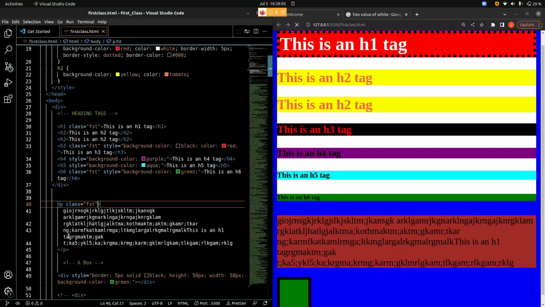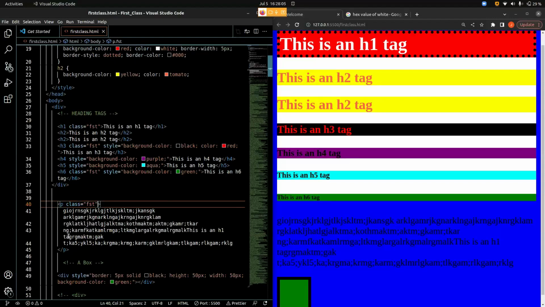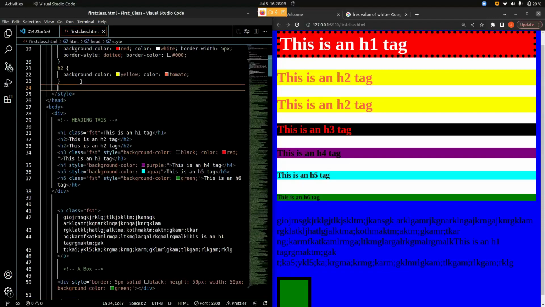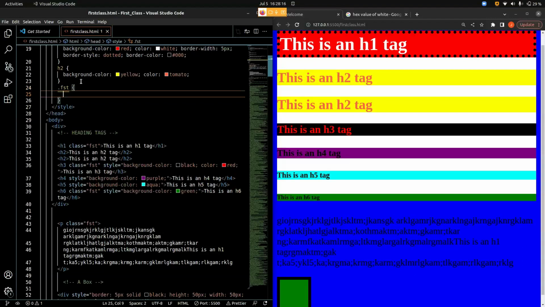Now what I want to do is come over here and say that all of what I have given a class name of FST, instead of giving everything the same style over and over again, I just want to set the whole FST to a particular thing.